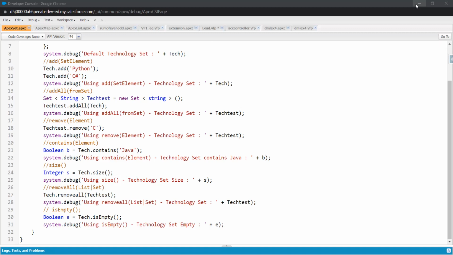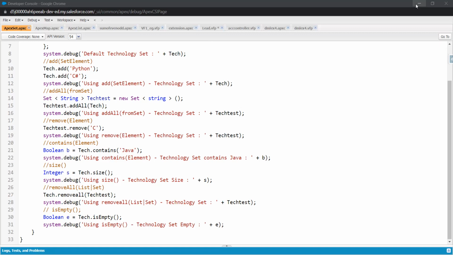Because we have both key and value pairs. We have unique keys and duplicate values, so we can use any type of data in the map. These are the methods in map. We can put keys and values. We will get the keys, that is, unique values. Key set will get only the key values, and values will get the values present in the map. Size will show the size of the map.